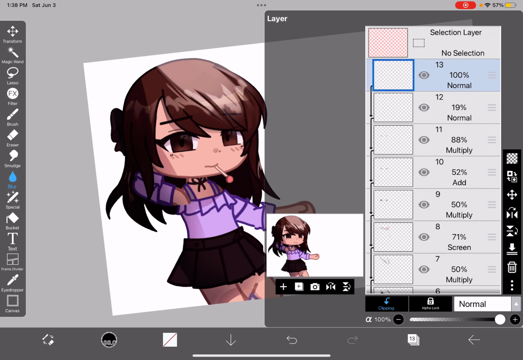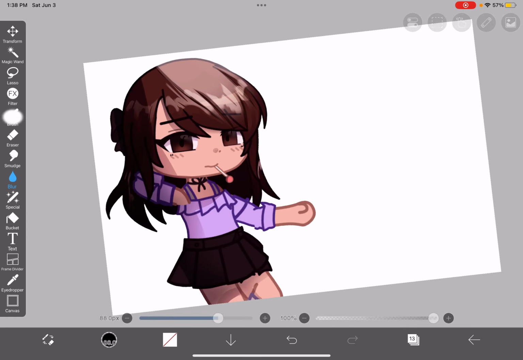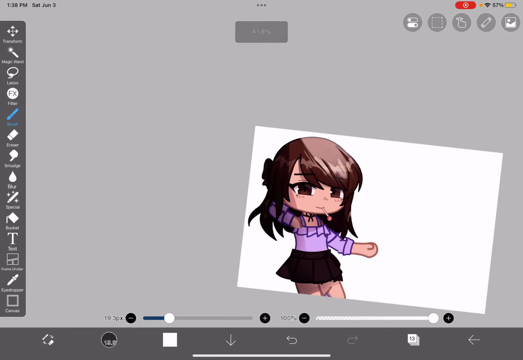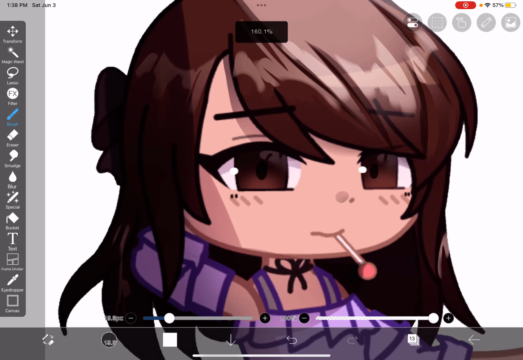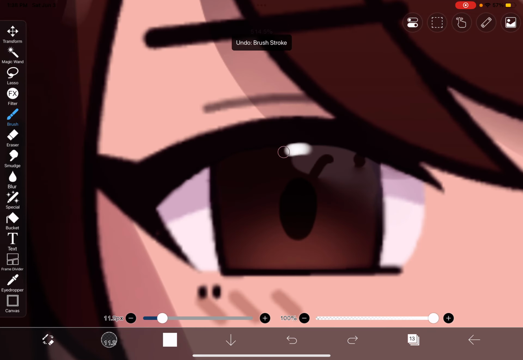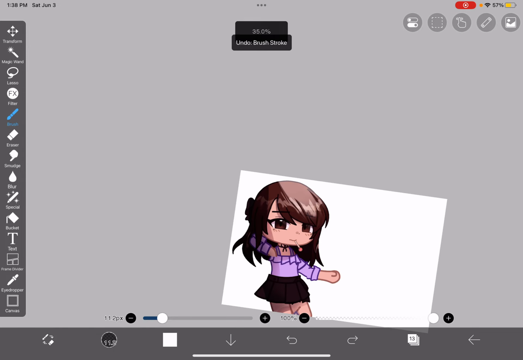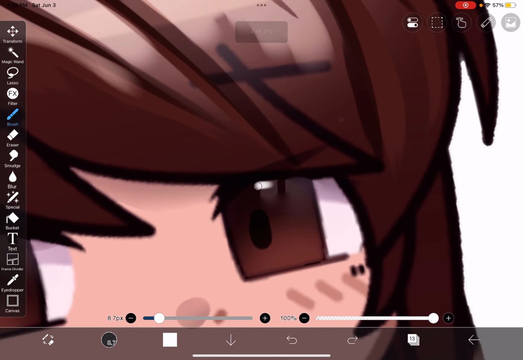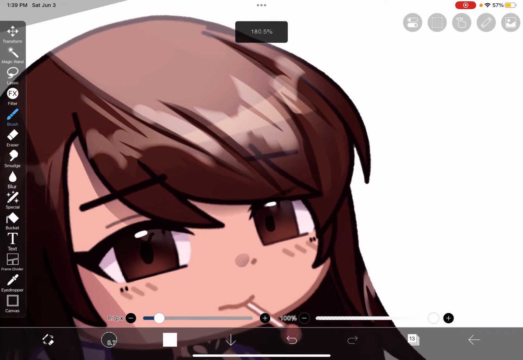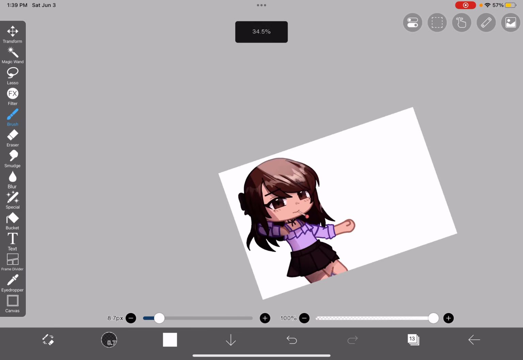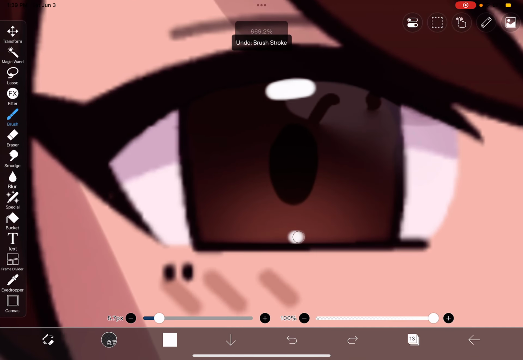And then we're going to add a new layer, make this completely white to show the eye shine. This should do. Maybe.